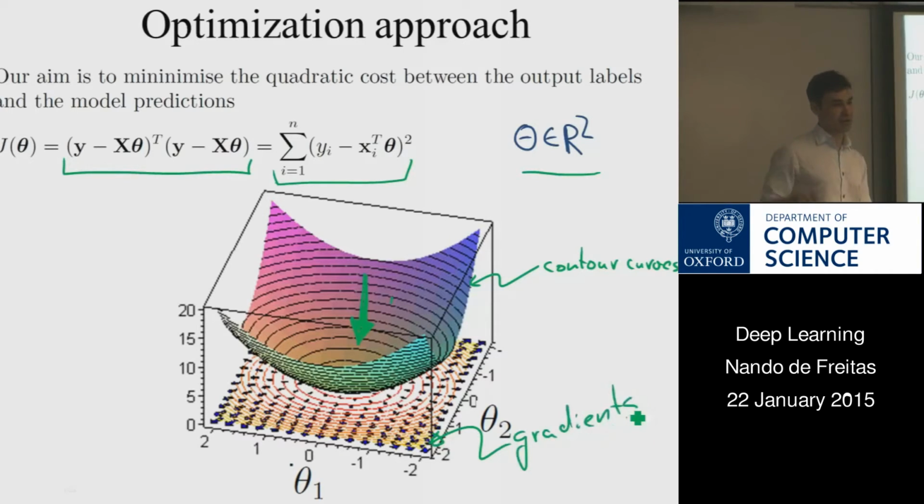The gradients point outward. You go in the opposite direction of the gradient when you go to the minimum. If the function is flipped and there's a maximum, which usually happens with probabilities, you want to maximize probabilities, so you follow the gradient to the top. And that's essentially what we're going to do all the time, follow gradients, up and down. And that's going to be our mechanism for learning.